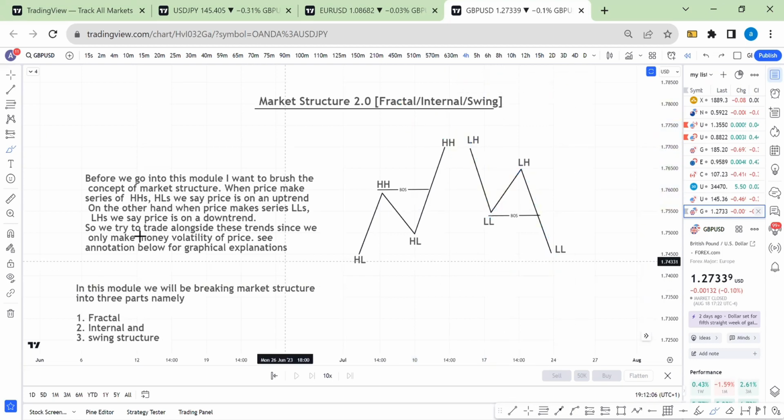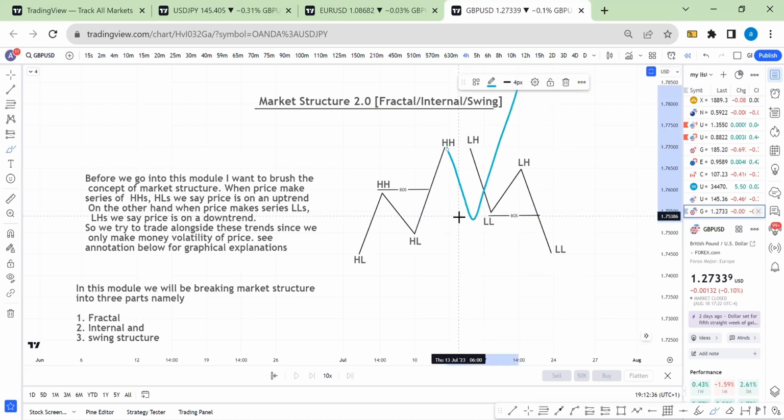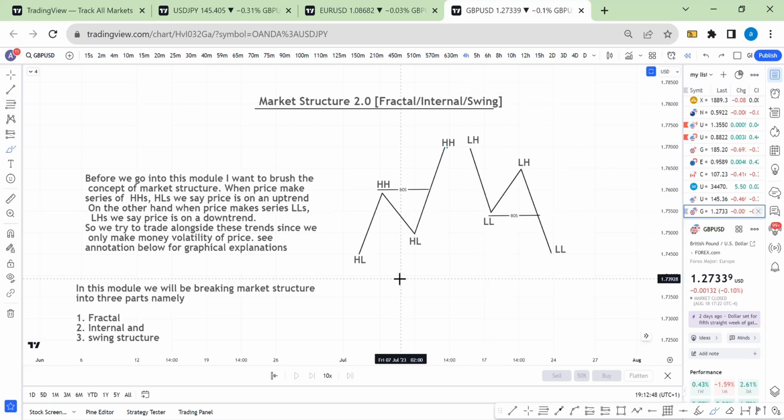So we try to trade alongside the trends. When price is creating higher highs, higher lows, higher highs, we know that price is on an uptrend. Though we can decide to trade both when it's going down and when it's going up, we know that our surest trade, the one we can hold for long, like a swing trade, is when price is moving up. So we try to get it from around here. But that doesn't mean that we can't trade it while it's coming back. We can trade every phase of the market. You just cannot trade when it is range bound.